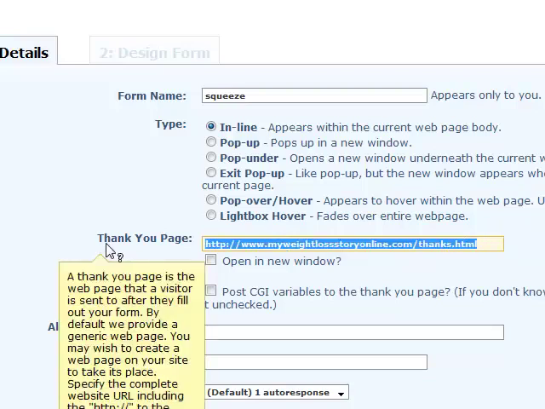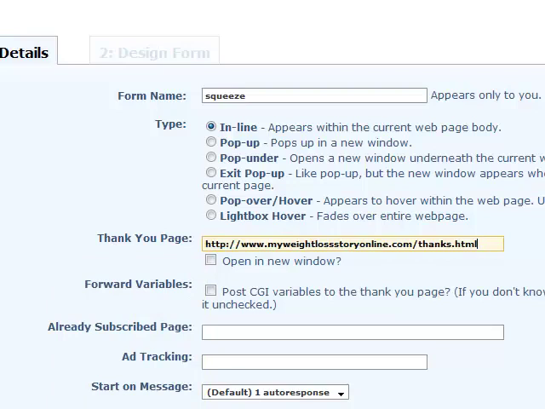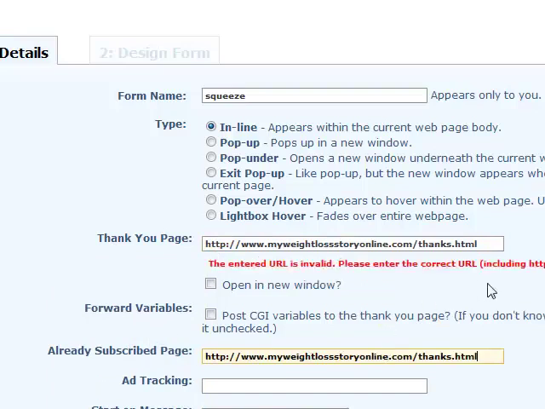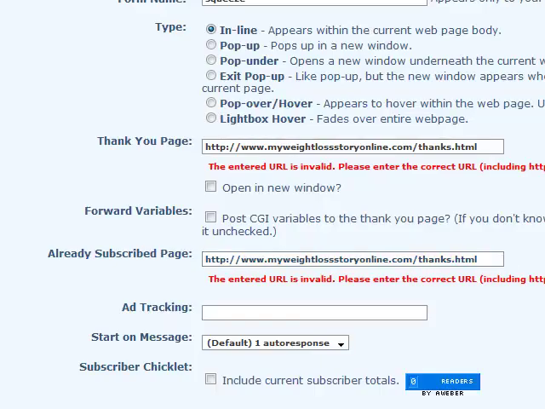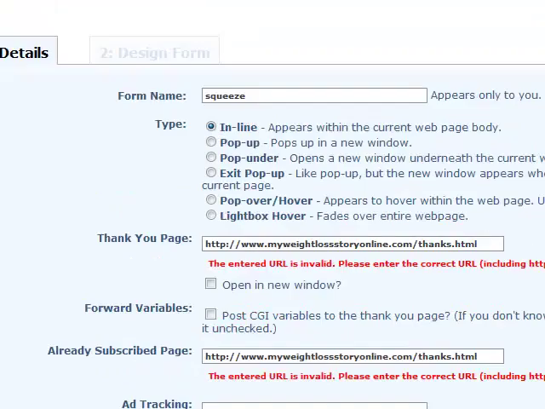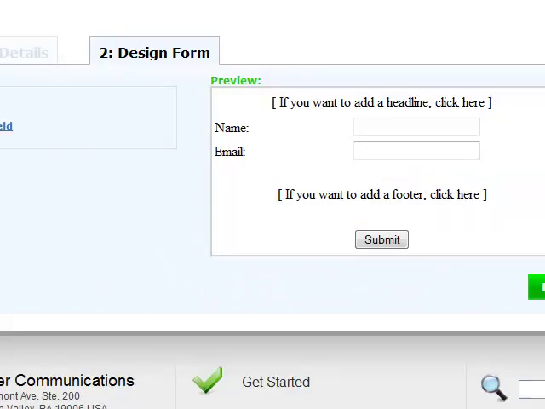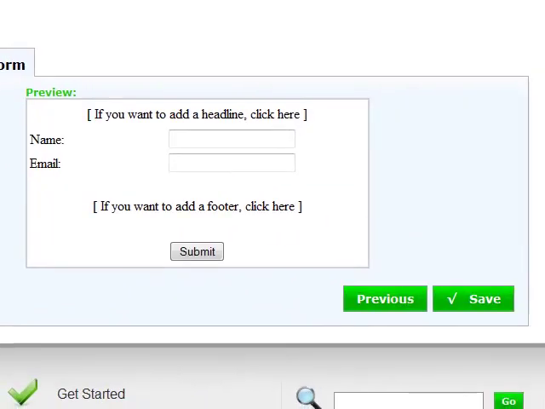Whenever you make this the thank you page, that's what you would name it, just thanks.html. For the already subscribed page, I would hit thanks. Of course, it's going to come up as incorrect because it doesn't exist. That's fine. We're not going to worry about it, and we'll go back and make it later. So we just hit next, and it will go ahead and take it.